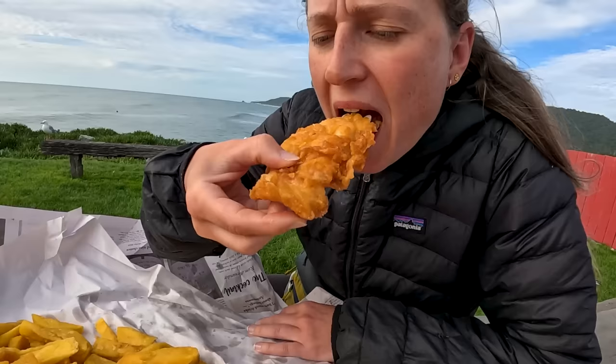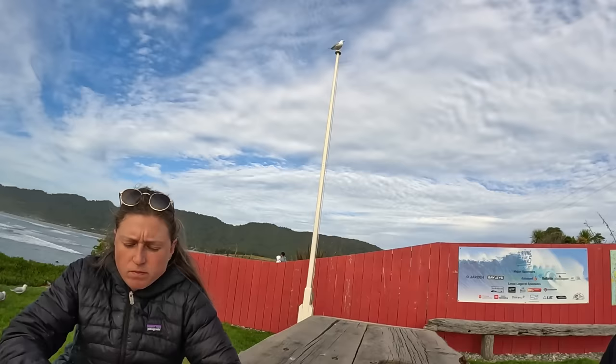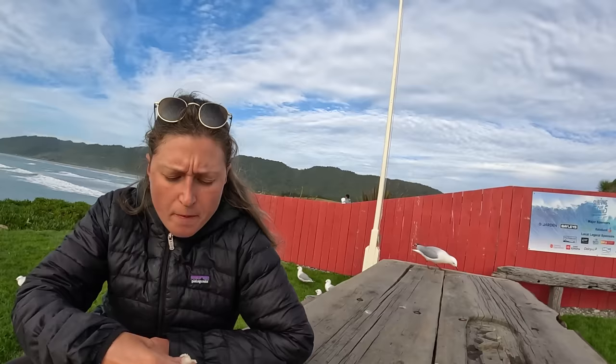It's good, very good. I'm actually pretty happy with the price as well, because it was only $5 for the fish and $5.50 for a big scoop of chips. So $20 for all of this. That was less than 20, that. Because you got the big chips. You can get a half scoop, which is $3.50, and like $2.30 for tartar sauce, and I have to say this tartar sauce is really good. So I think it was a good investment. You're talking like 12 euro, 13 euro.